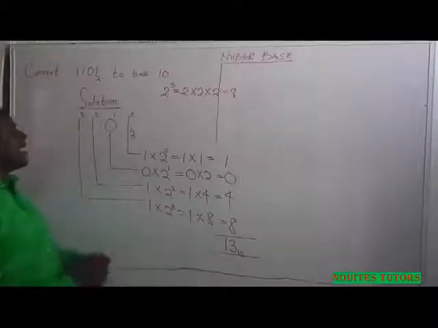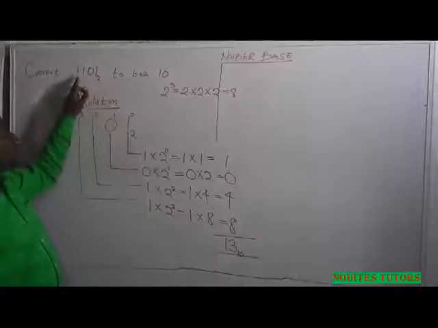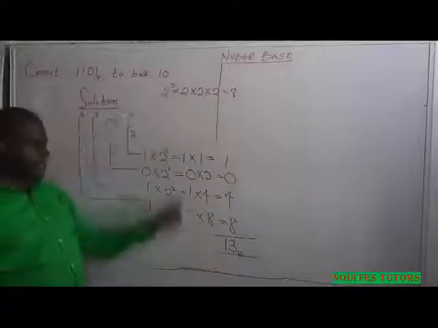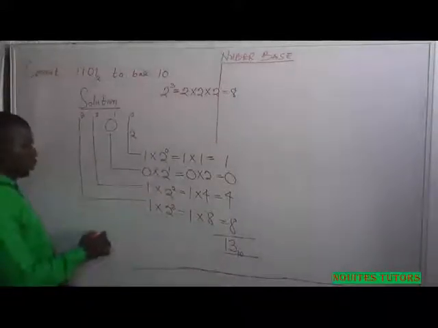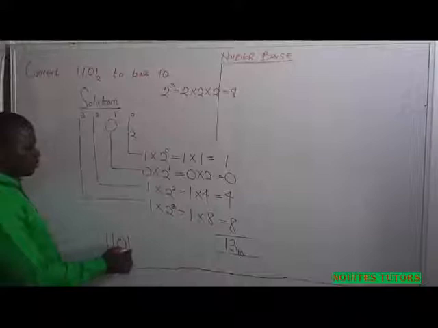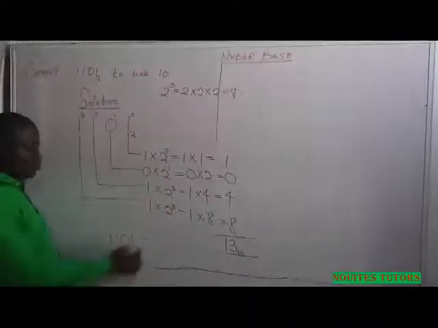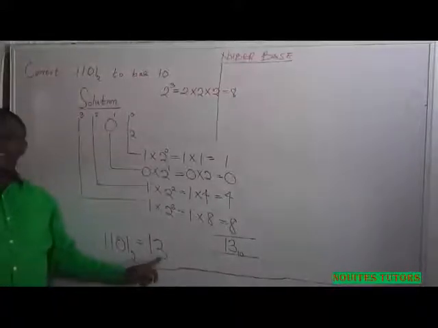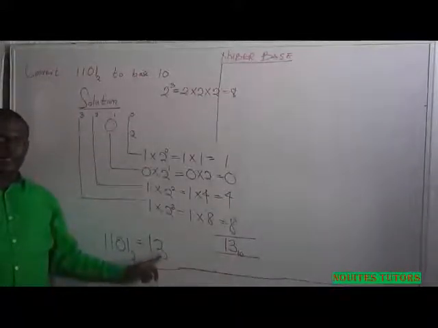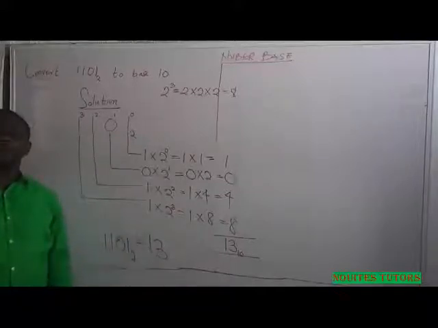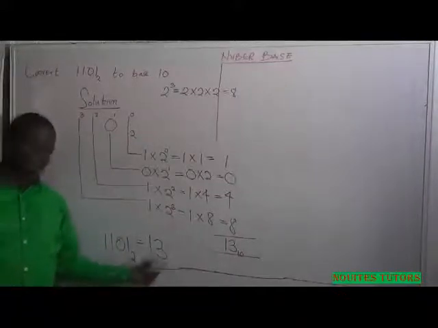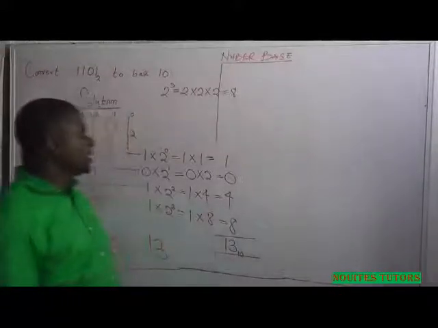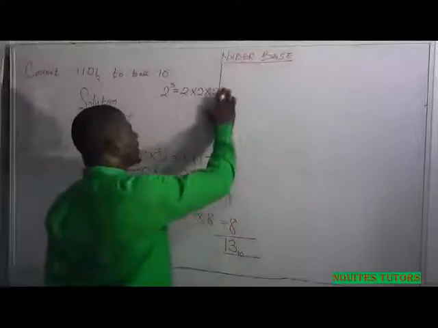So you have converted this number, which is 1101 in base 2, to base 10. When you are converting it to base 10, it is 13 base 10. Don't forget, if you don't write it, it shows that it's in base 10. Once you write any number in mathematics, it's in base 10 naturally. Okay, I hope we are clear with that. Now let's try to quickly look at another example.